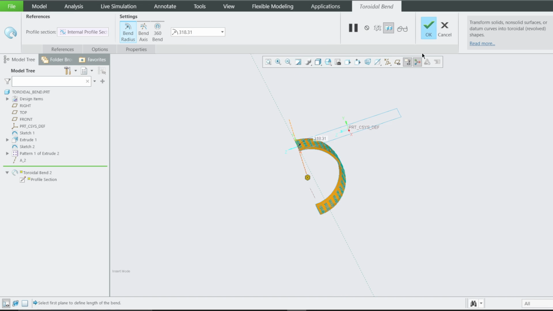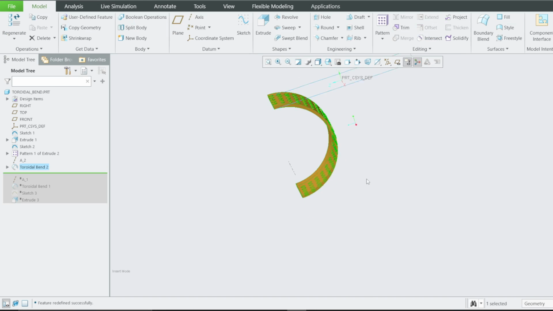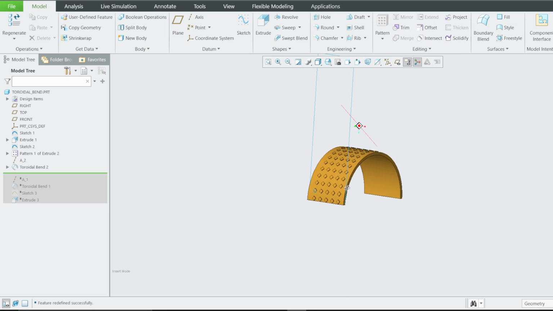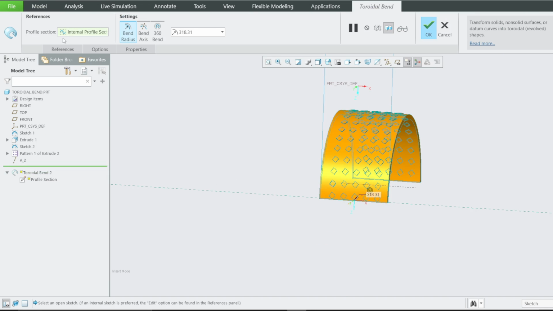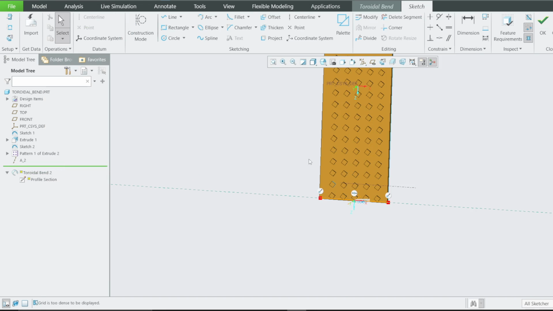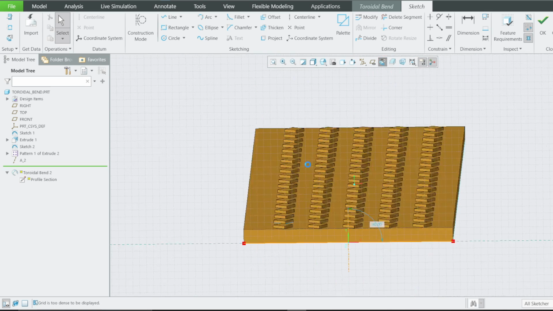No, let me create this as a semicircle like that, and I want now to change this profile. Instead of having a straight profile, you can have a circular profile. If you go to the profile section under the references here, edit, let me go normal to me.